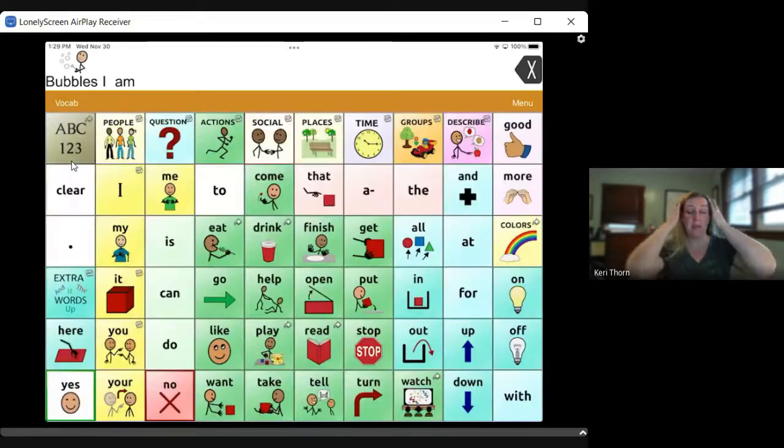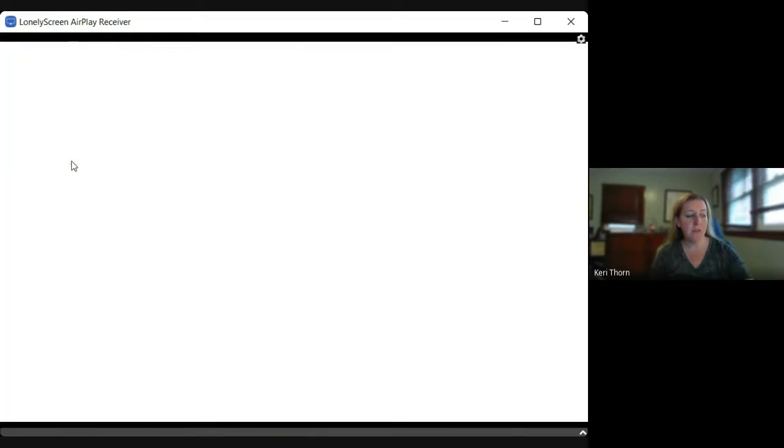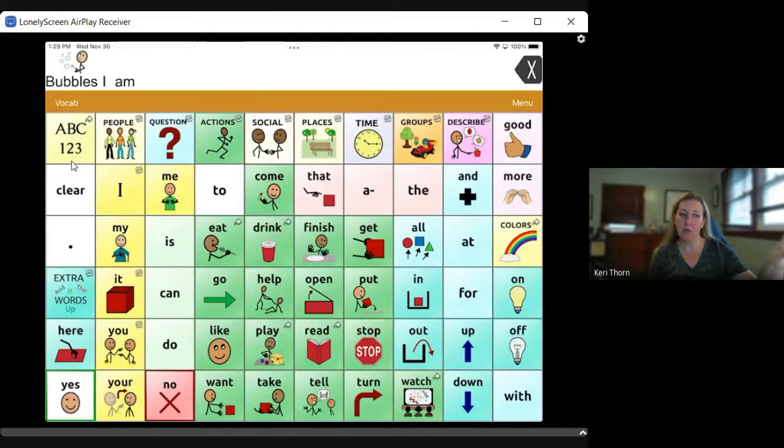Now, I know that LAMP is very big into motor planning and using pathways, but TouchChat also has a lot of features with that as well. If you notice, you have the grammar being set up from left to right. So you have your pronouns first, then you have your action words in green, and some of your extra smaller words in yellow. It kind of sets them up for how the grammar is going to be set up.